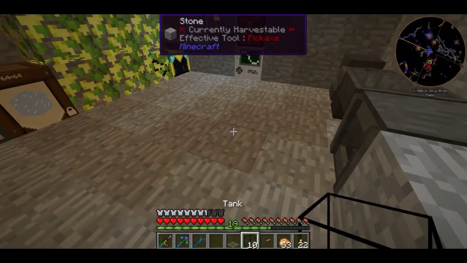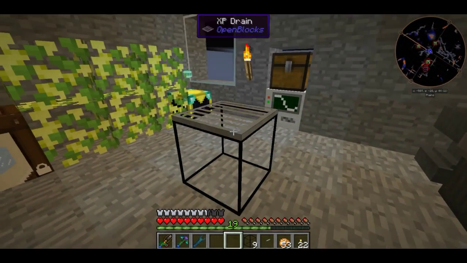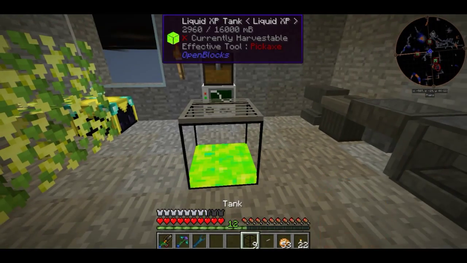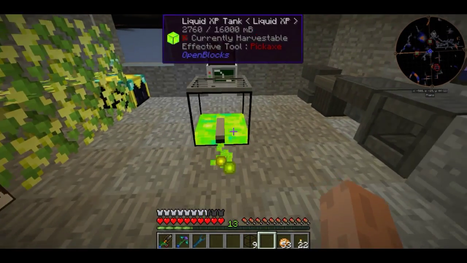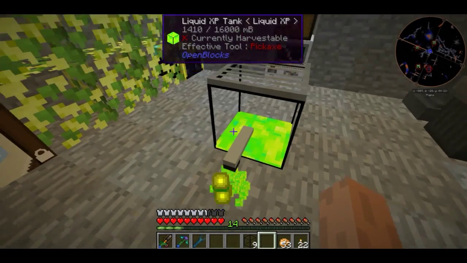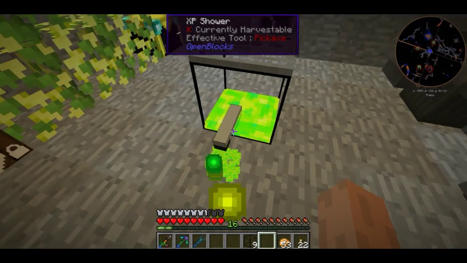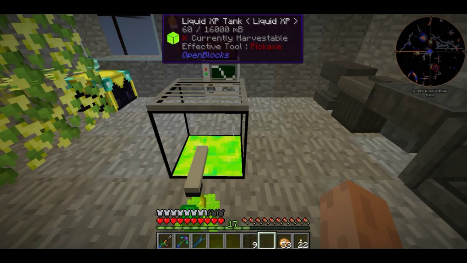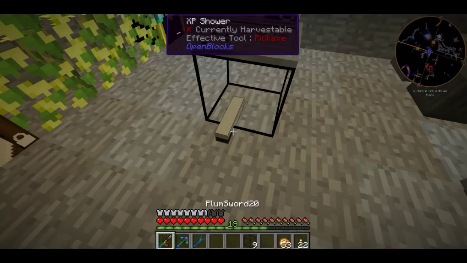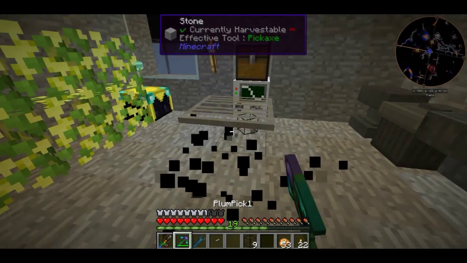So how it works is you essentially put the tank down, put the XP drain, you stand on it, and then you essentially take XP out. If you put an XP shower on it, it will drain the experience out, and it will essentially shower you with experience. So obviously it's drained the tank dry, and instead I've got all my experience back.